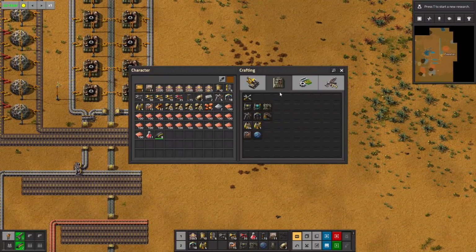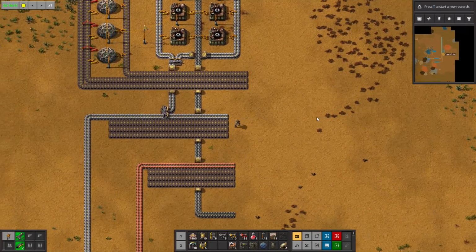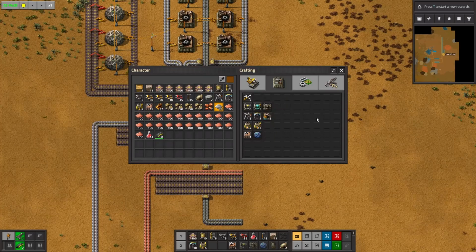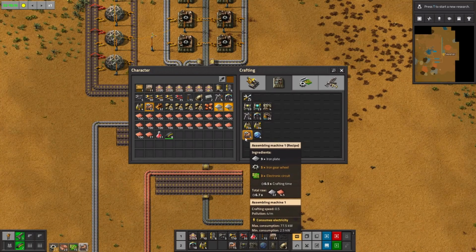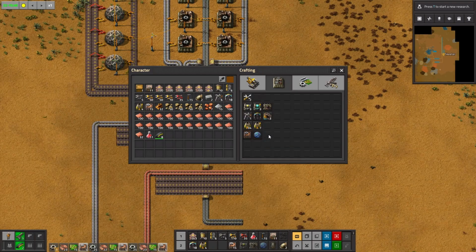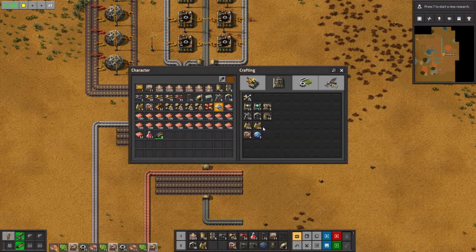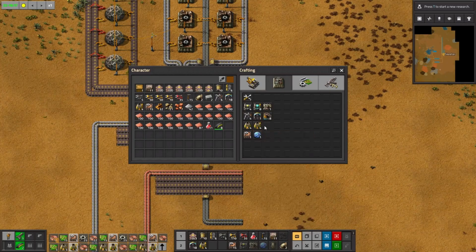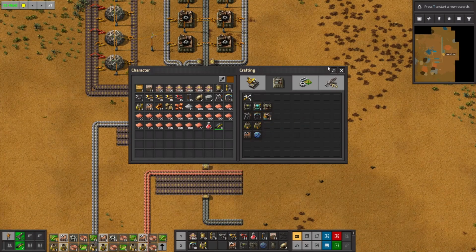Okay, so I need iron plate, so I might as well get these going. I'm just grabbing iron plate and I'm going to build more of our assembly machines. Five more. Okay, and then I want to build a bunch of these electric stone furnaces. And how are our miners doing? I got 18. We'll do one more of those. Okay.